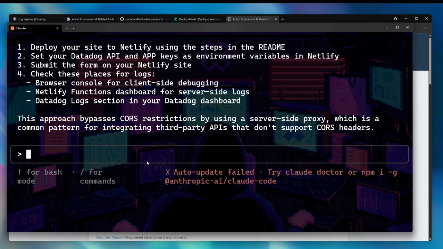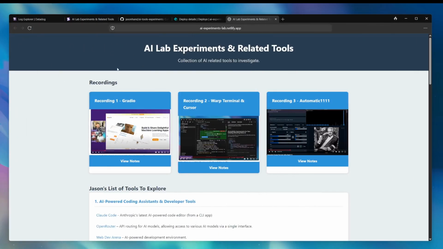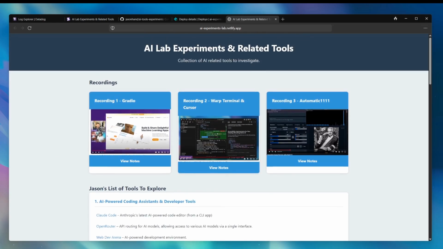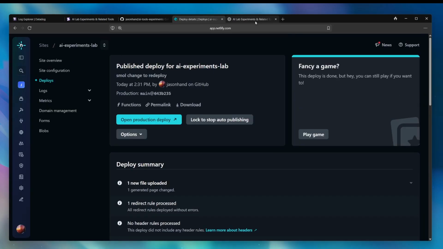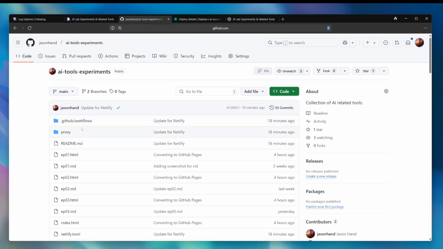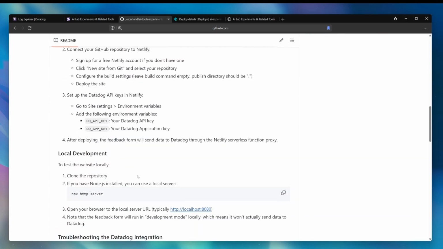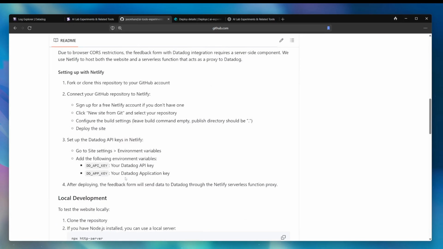I used Claude Code to create this website, which is currently hosted on Netlify, and the repo is in GitHub. I originally set this up, or was trying to set this up, so that I could deploy it to a GitHub page to show everything, but it wasn't really working.